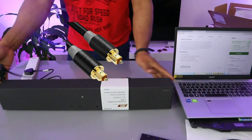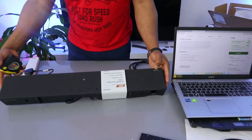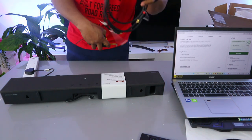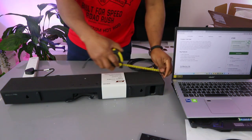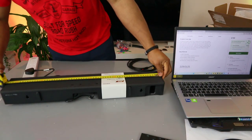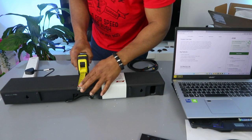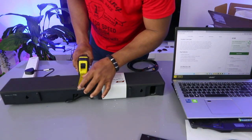So we're going to measure this soundbar and also show you how to hook this up to your TV using an optical cable. This soundbar from this end to this end is 64 centimeters, and the width is 10 centimeters.